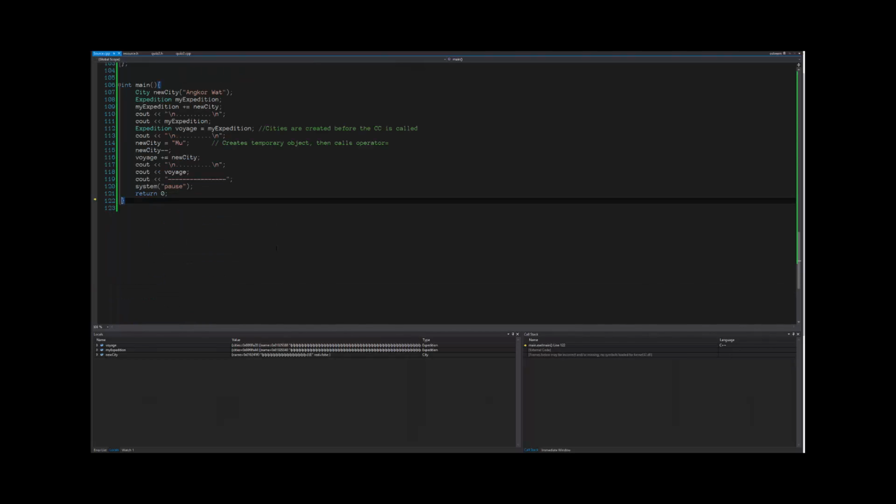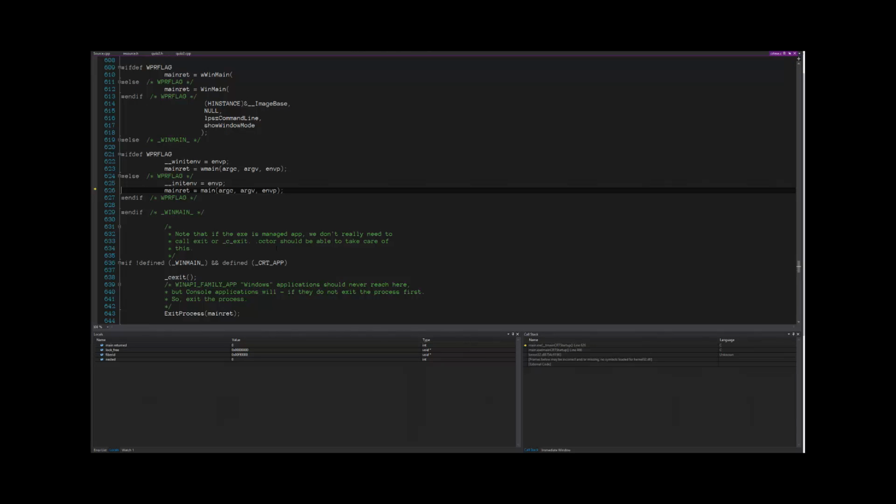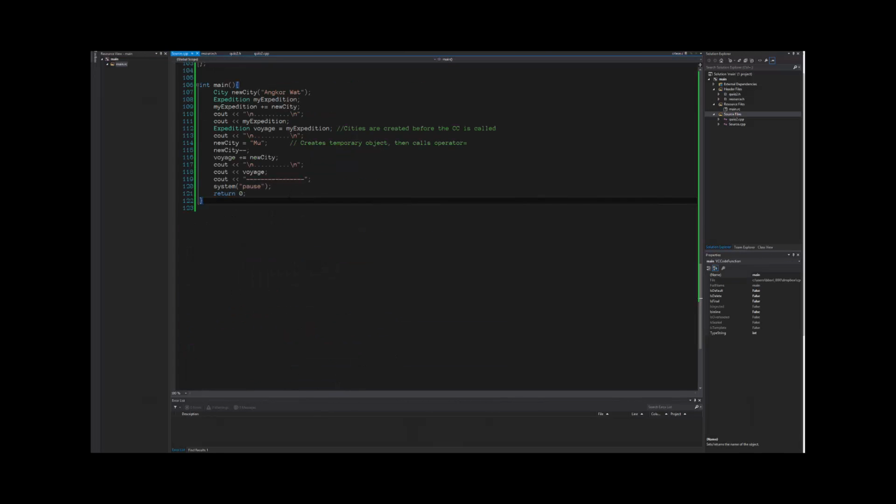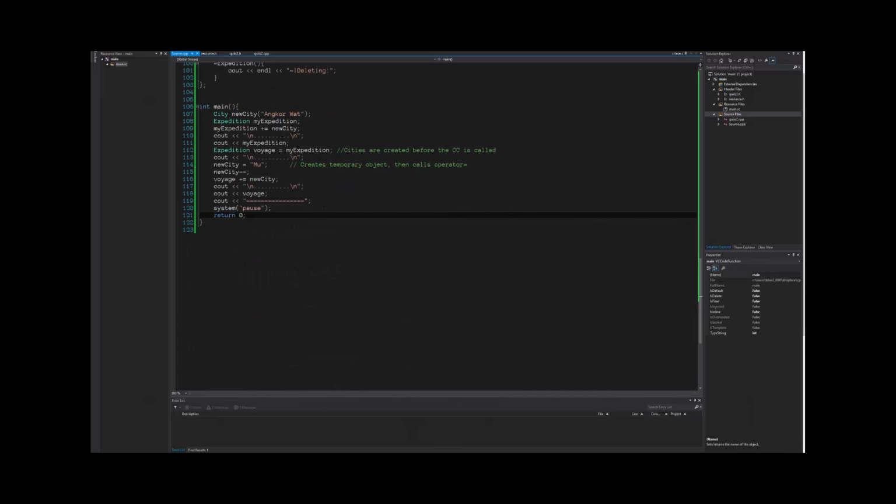Then it's going to destruct city. Voyage's city of 0. See, that one was 1, and this one's 0. I think I skipped through it by accident. Yeah, I skipped it. Destructors you have to do manually. I don't think it shows you exactly what you have to do for the destructor. Yeah, so it's going to go through voyage's. It's going to destruct voyage first, and then it's going to destruct voyage's cities, starting from the lowest variable. Since there are 2 cities, right? It's going to destroy the second one first, and then the first one. Yeah, in reverse order that they were created.